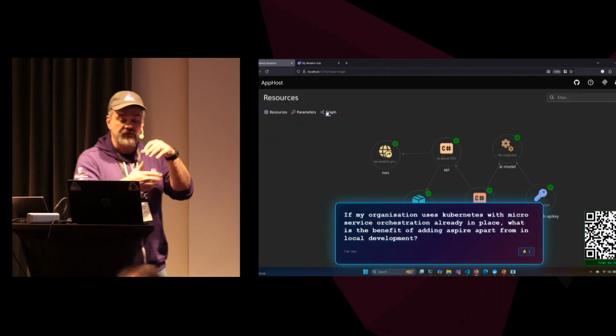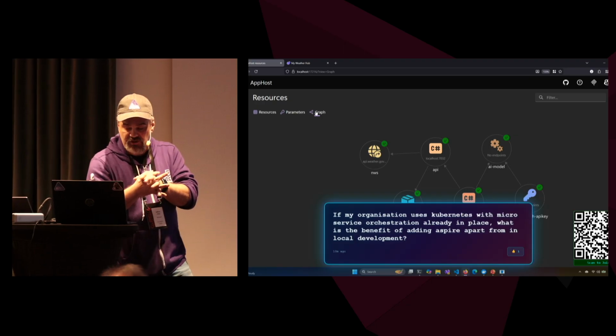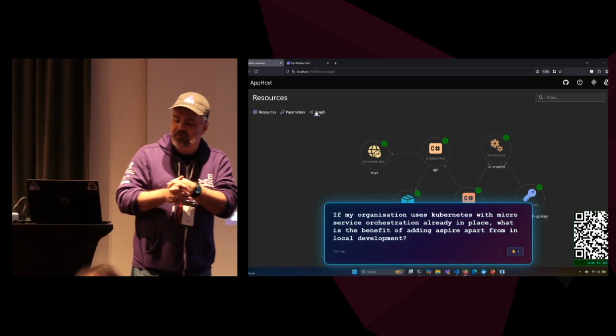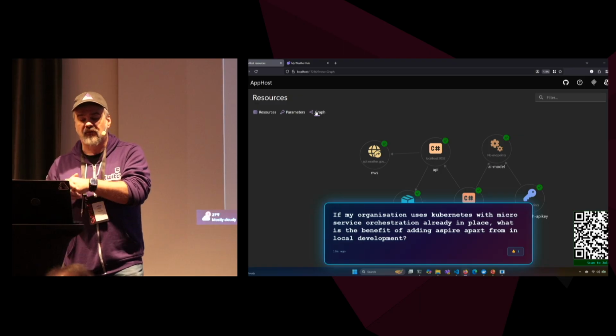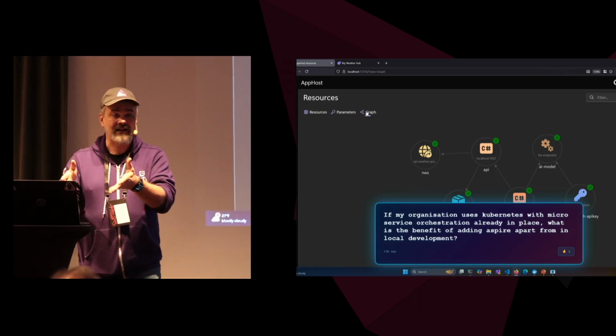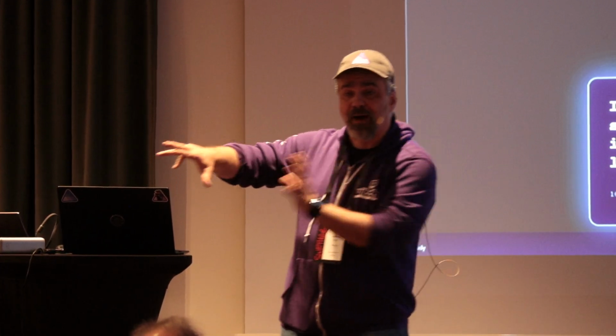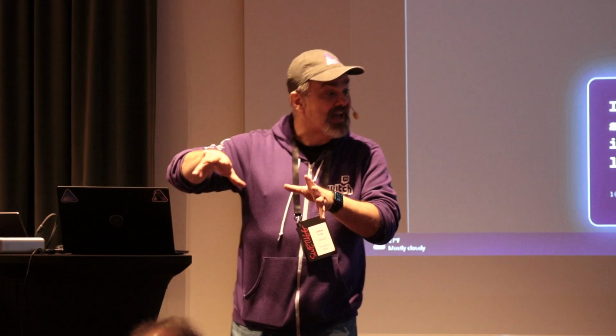If my organization uses Kubernetes with microservice orchestration already in place, what is the benefit of adding Aspire apart from local development? That's exactly it. Your local development, you don't need to know all the things to stitch together Kubernetes. Aspire, when you go to publish, does that for you.